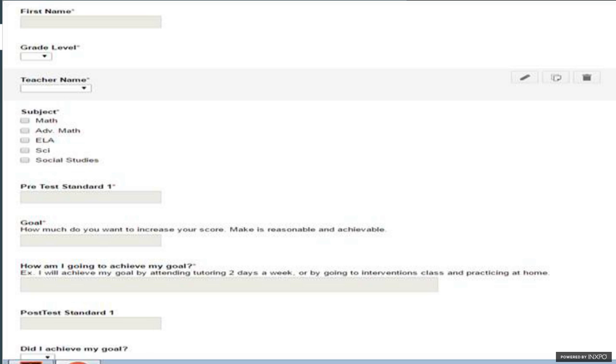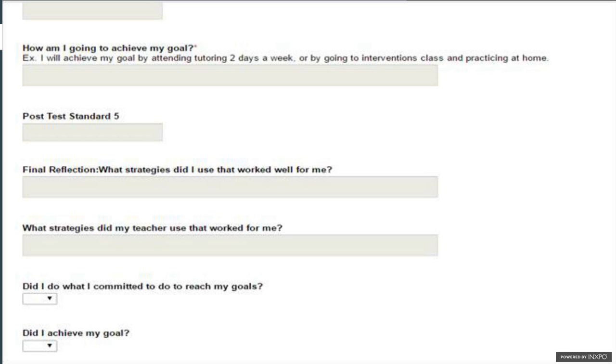So when we look at this goal setting piece, it's super important that the kids are involved in it, and that really gets them motivated to continue with the Acuity testing. So they consider our Acuity testing an important part of their learning process. And then I just have more, how am I going to achieve my goal? And we ask kids to be very specific about what they're going to do, if they're going to attend tutoring, if they're going to go into our intervention process, what they need to do at home, whether they need access after school to our Wi-Fi and internet system. So there's a number of things they put there. And then at the end, we want them to have a final reflection, and so we spend time with them reflecting on that formative feedback piece.